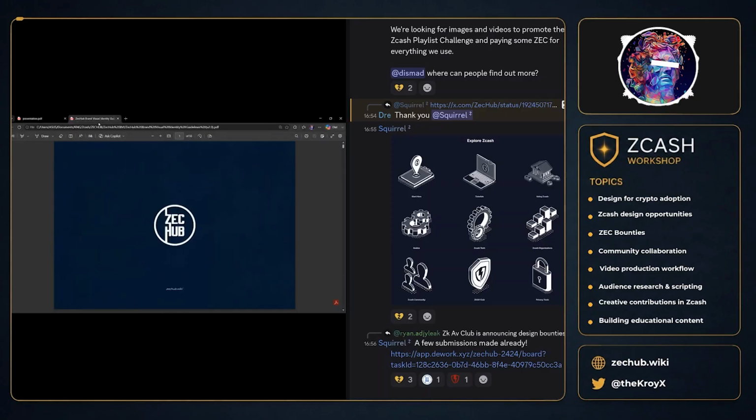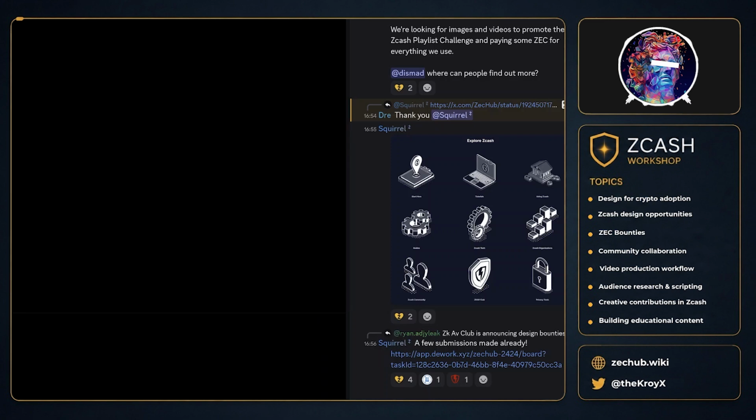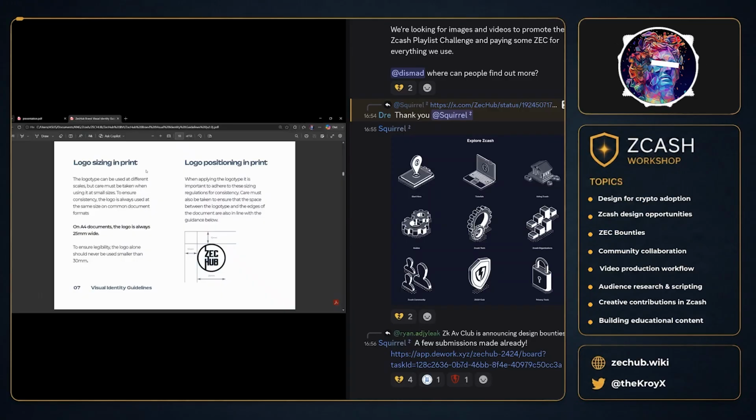And lastly, we already have our brand identity guide up on the wiki. So for every designer that is wanting to contribute to the Zcash ecosystem, you need these guidelines when doing designs for ZEC.